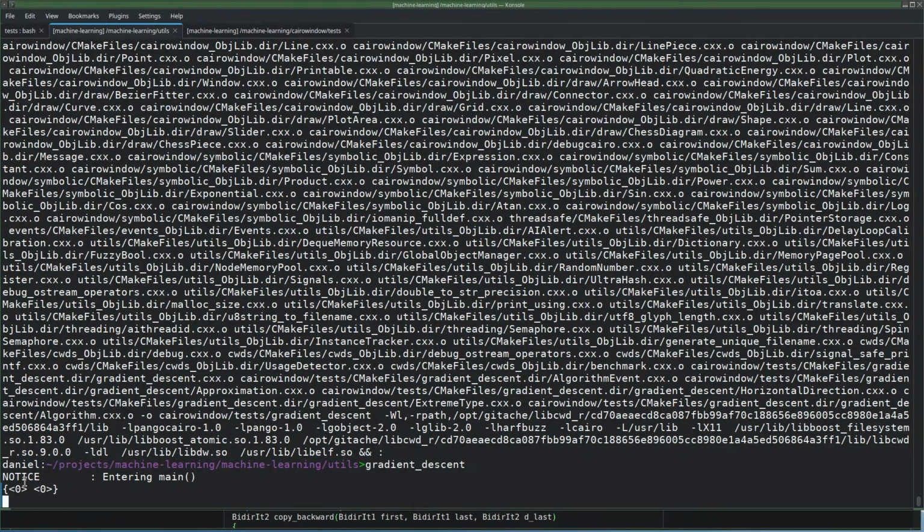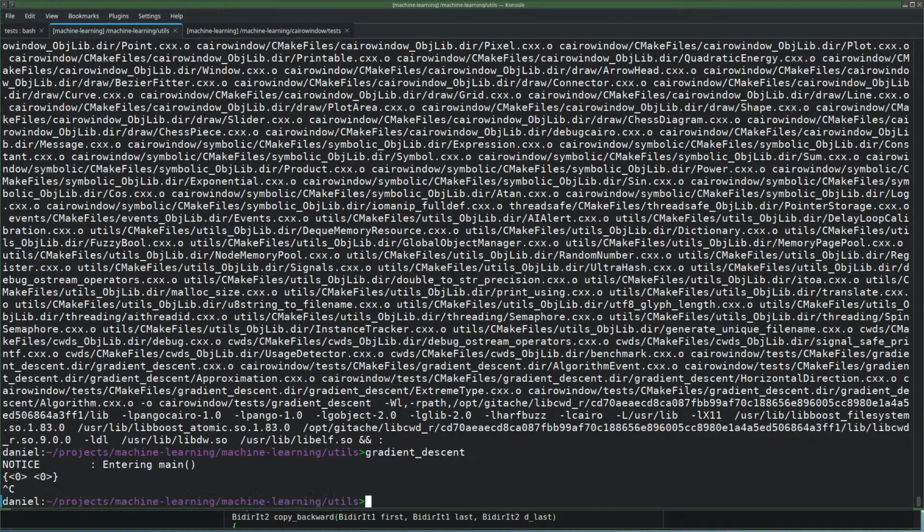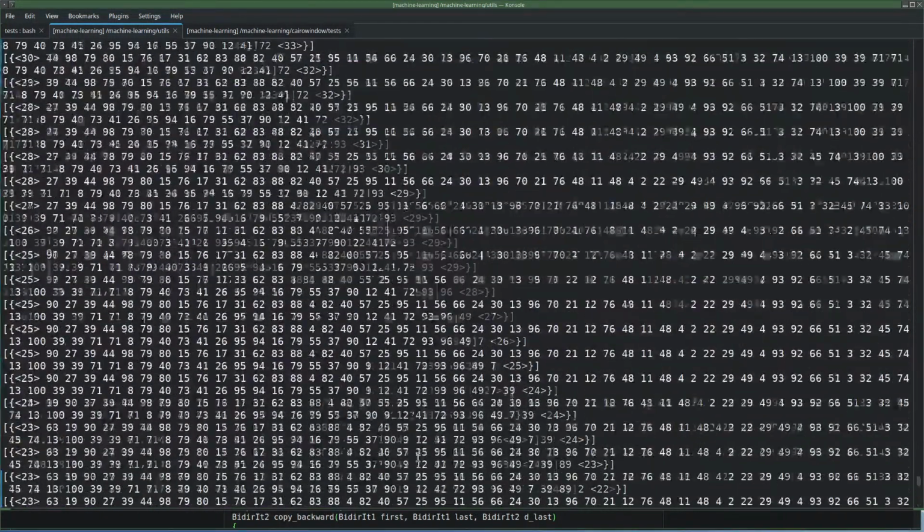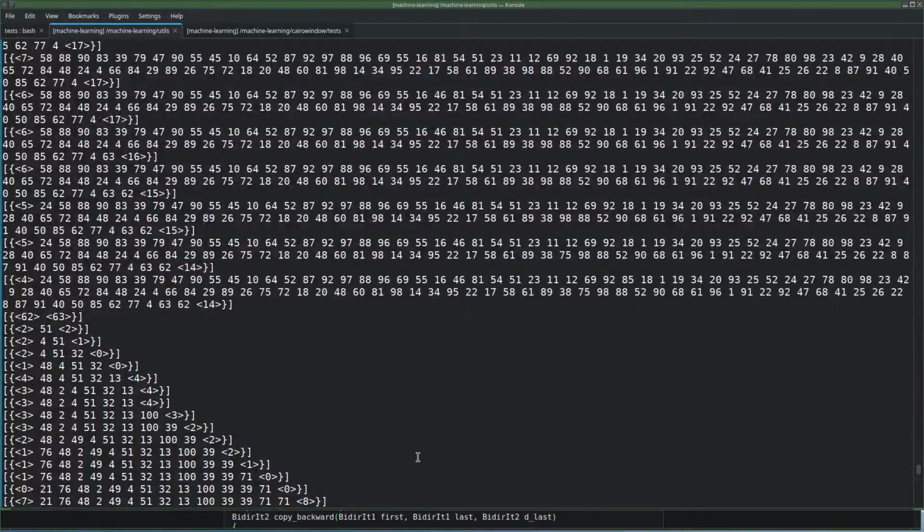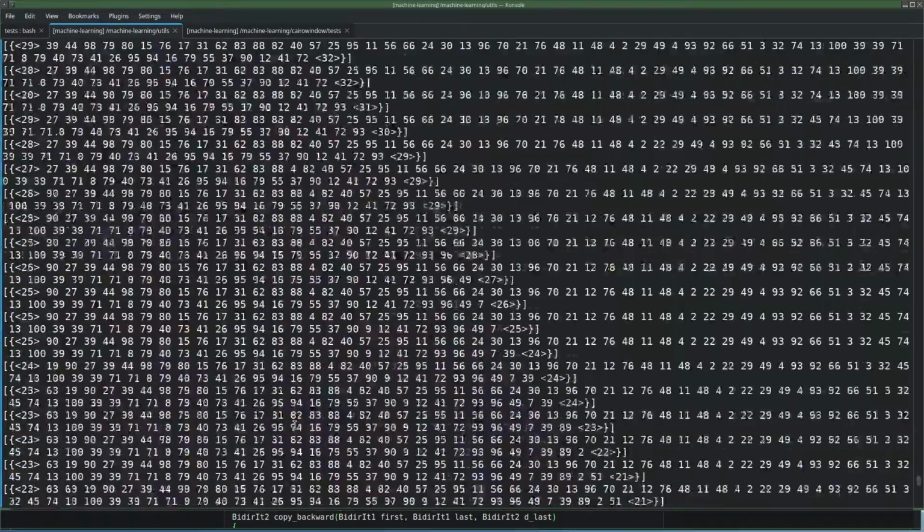So you have to add something before it allocates. Yeah, no, I don't get what you mean. There's no repeating line. Every line is different.